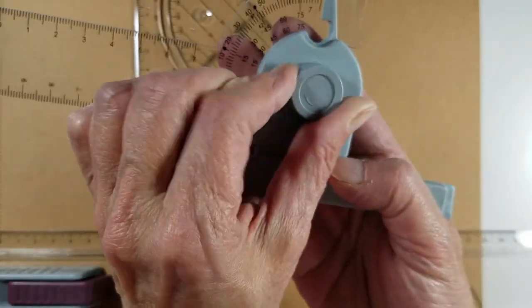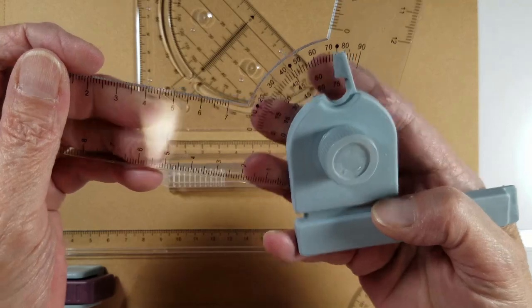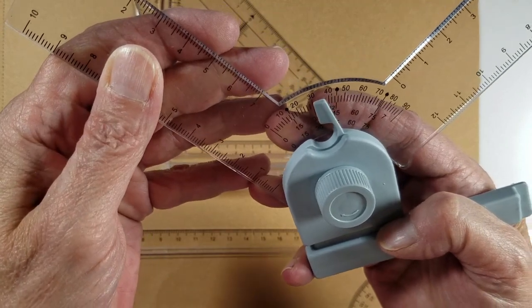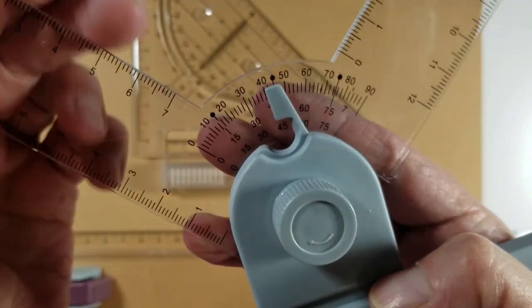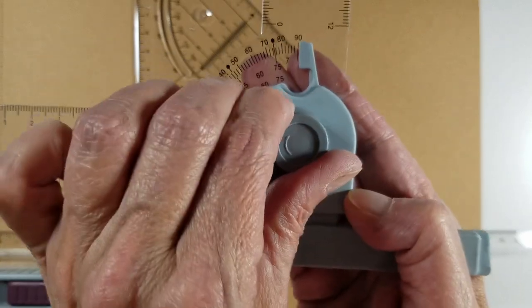You can loosen this little set screw right here, and then you can adjust the little ruler to go to whatever degree angle that you're looking for. So if you want a 30 degree angle, you would put it there on 30. If you want a 90 degree angle, you would come up here to set it on 90, and then you just simply tighten the screw back up.